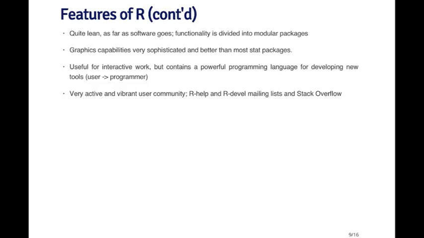It's very useful for interactive work, as I said before, but it contains this powerful programming language for developing new tools, so it eases the transition from the user to the programmer. And fundamentally, for a language like this, there's a very active and vibrant user community. So the mailing lists, like R Help and R Devel, are very active. There are many posts per day, and there's also a series on Stack Overflow where questions can be answered. So the user community is one of the most interesting aspects of R. It's where all the R packages come from, and it creates a lot of interesting features.